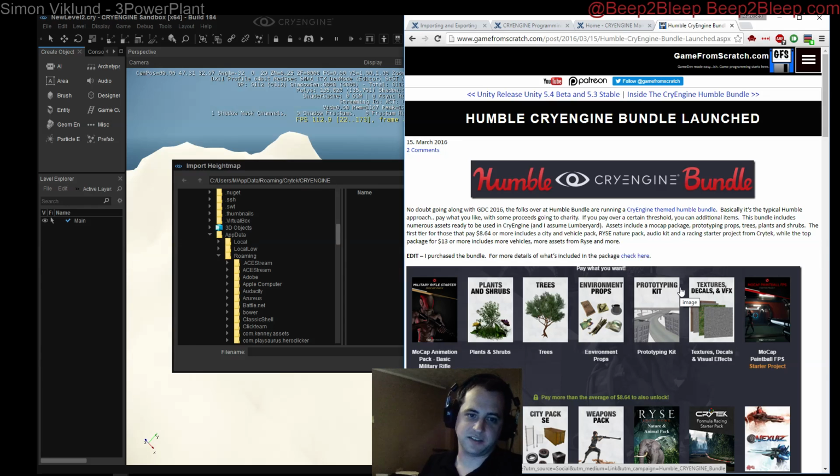You can use these assets outside of CryEngine. Some people have already had some good luck using a few of the things in Unity. They're raw files, so you actually need to learn file import, because some of them have to be recombined to be used. But I'm guessing in Unreal, a lot of the stuff would just slot right in, because these are base PNGs, WAVs, FBXs. These are normal file types.